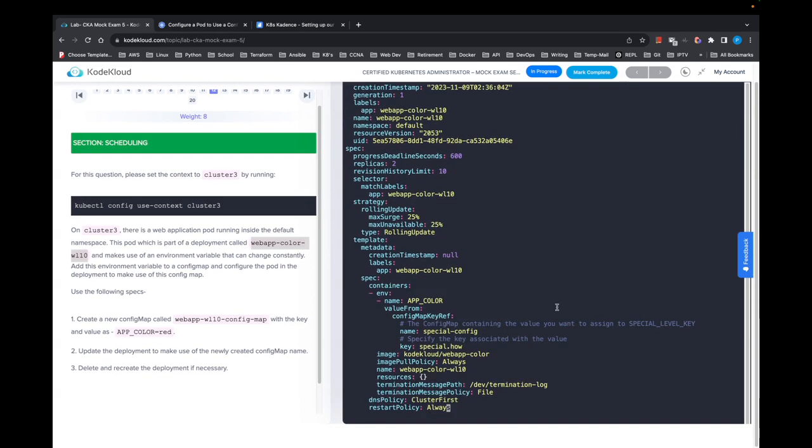So now we need to do this. So valueFrom, so the configMapKeyRef. We need to update this config map name to the config map that we just created, so it's looking for that one. So we need to copy this and paste it in here so it knows the config map that we're looking for. Now the key, remember we mentioned something about the key? The key is actually app color, right?